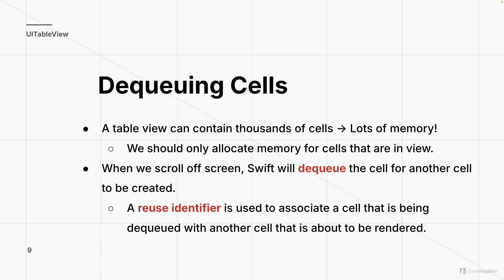Dequeuing cells is important because if you have millions of data — right now our hard-coded data has about 12 bird objects, but let's say we had one million — it would be a waste of memory to have all rows show up on screen. Instead we just want to allocate memory for the cells we can see on screen, maybe eight cells, which is why we need to dequeue cells. Dequeuing cells is more memory efficient because any cell not shown on screen has its memory deallocated. When scrolling and a cell goes out of view, it's dequeued and a new cell can reuse that memory. We use a reuse identifier to uniquely mark every single cell that we will later dequeue.